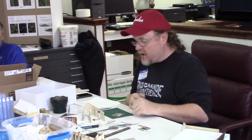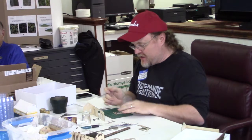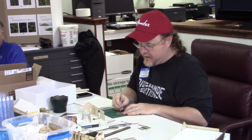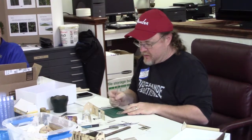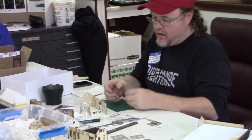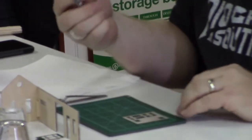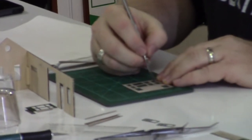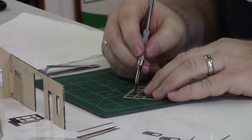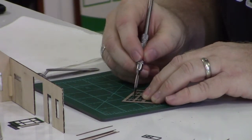All right, I'm going to start moving forward. We're going to build a man door. The man doors go together just like the freight door. There's a backer, there's a window above it, and there's a frame that goes around it. So I'm going to come in here and pop this loose, and we're going to take the whole thing out. Now, above or below, depending on how you're holding the cut sheet, you're going to see a box that looks like a piece of trim. Again, that's a holdover for the interior. You don't necessarily need it.